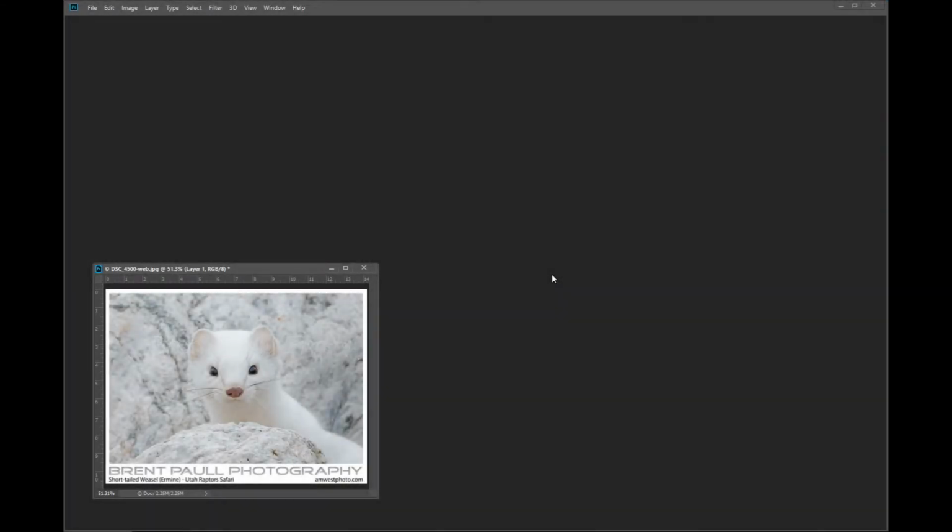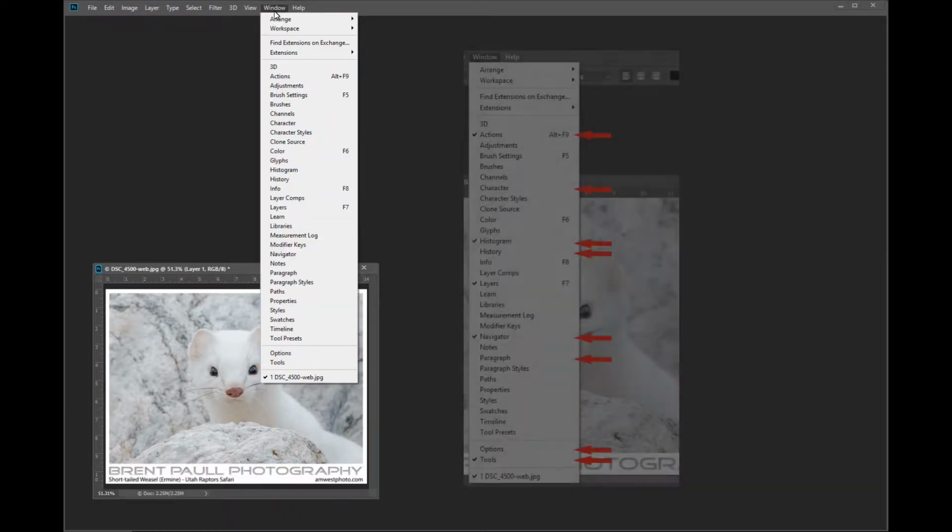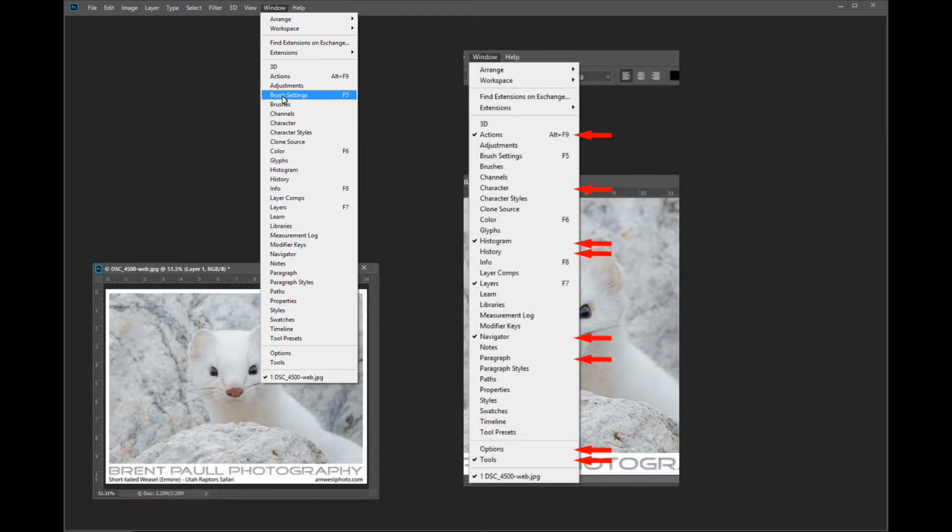This brief video is to help you sort out your workspace in Photoshop CC. There are some quick ways to set it up so every time you open Photoshop, it always opens up with the same dialog boxes every time, even if you change it later on. First thing, all the dialog boxes are located here under Window. And so as you click on these, the different ones will appear.